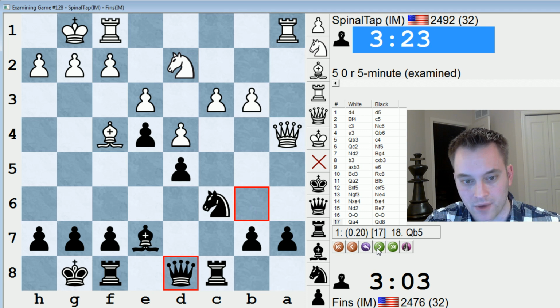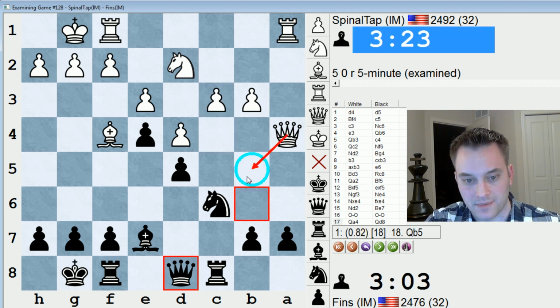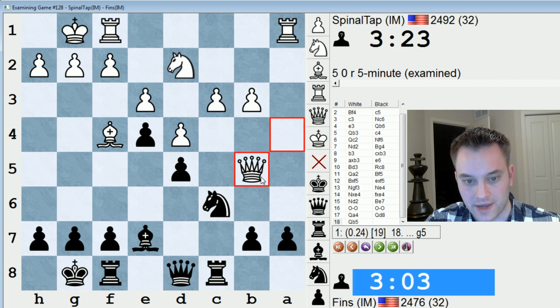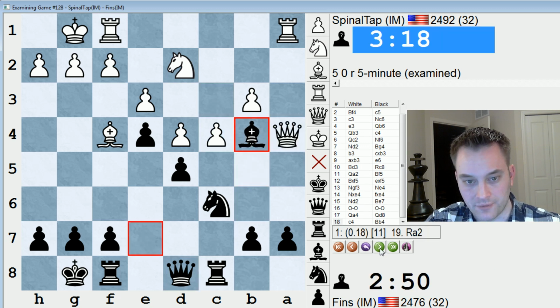So I moved it away, guarding d5. And here, queen b5 is suggested by the computer, attacking b7, and it definitely likes white after this by a bit. So c4, and now I made use of the b4 square, coming in with the bishop, attacking the knight.